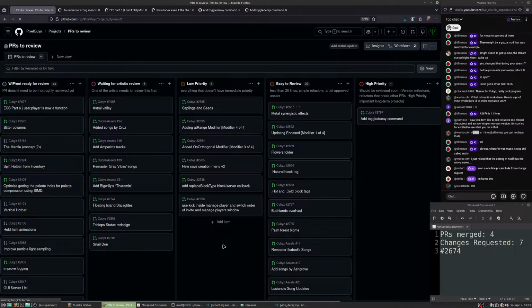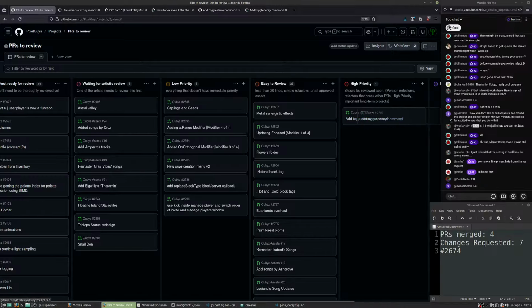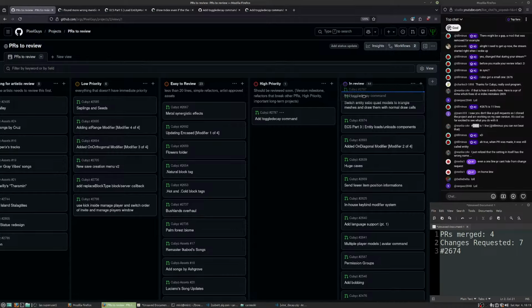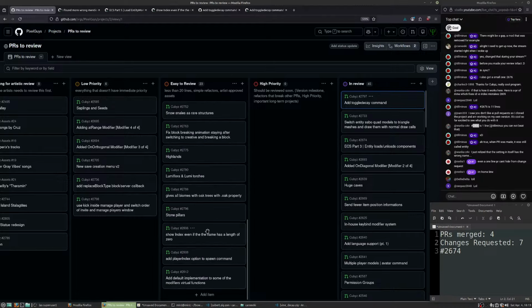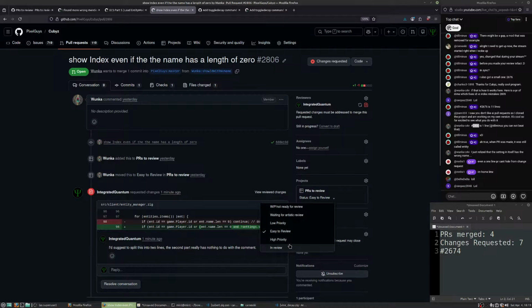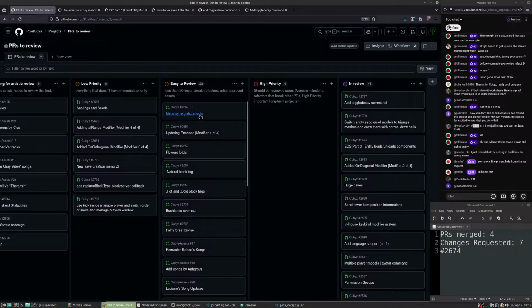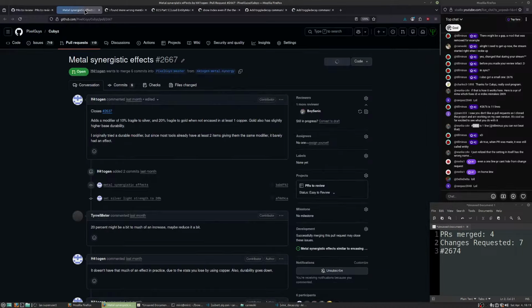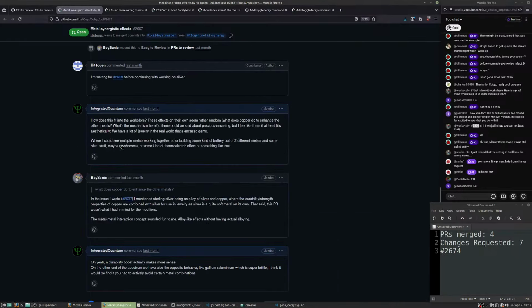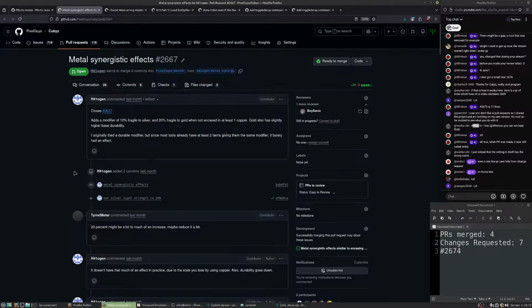Alright, I guess back to the review board we go. Right, I did that one. Let's see. Yeah, okay. So I guess let's do metal synergistic effects now. This is a pull request I've been leaving there for a while, as you can see.